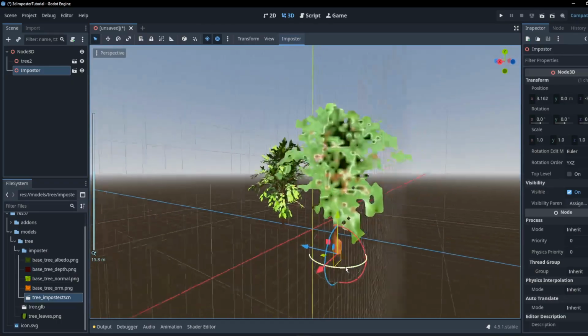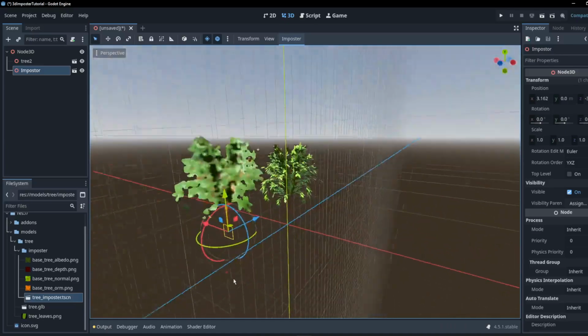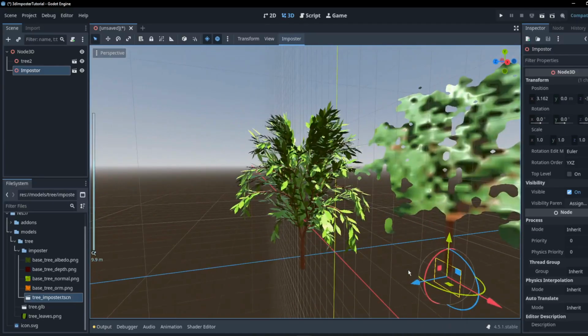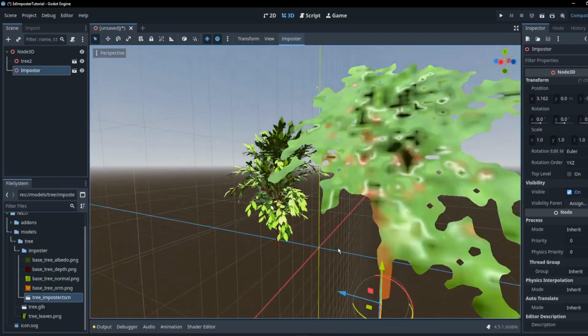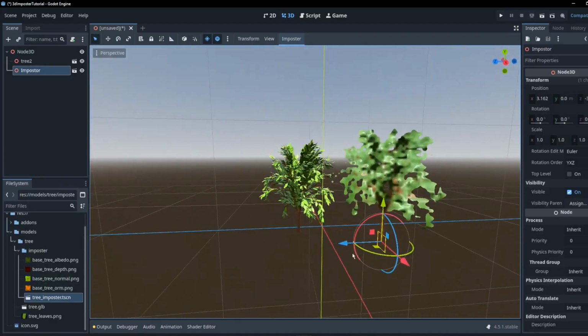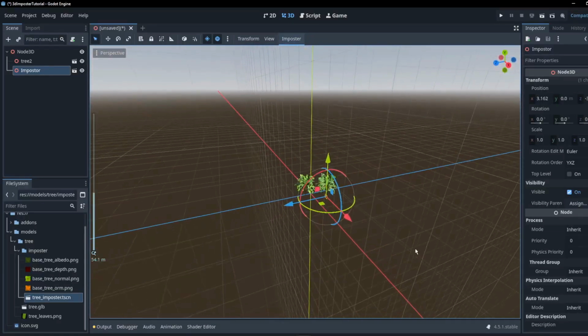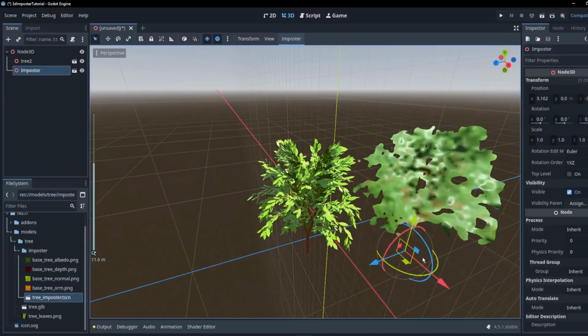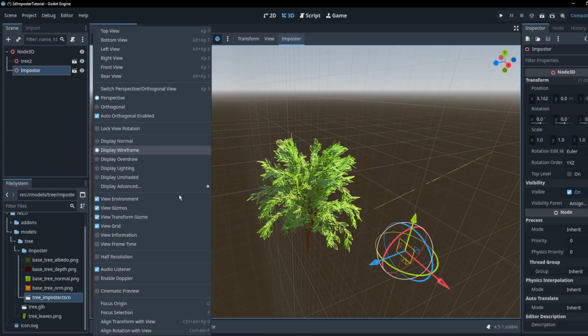And look at that. They're virtually indistinguishable. You can heighten the resolution if you want. Typically with trees, this would be a far distant sort of thing, so you would be seeing it from a great distance. And the neat thing about these is if we turn wireframe back on, that's the entirety of the imposter. It's just a quad.